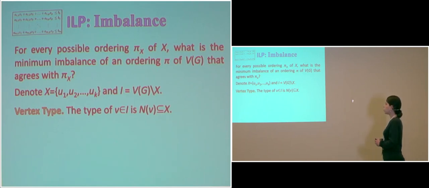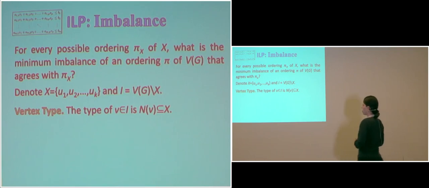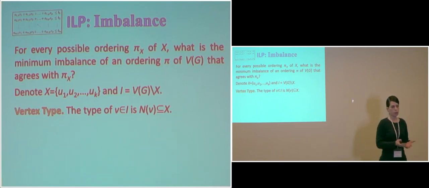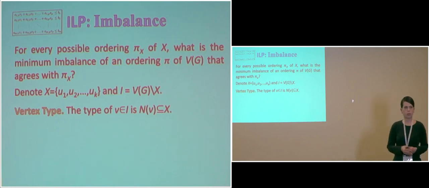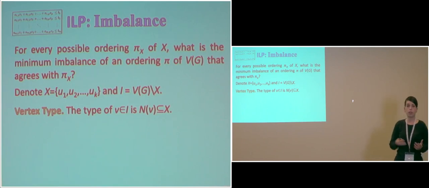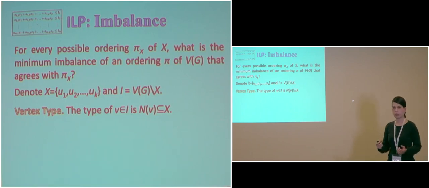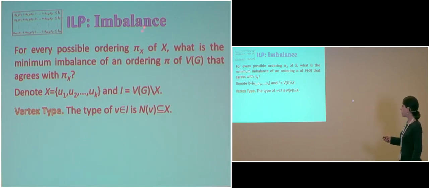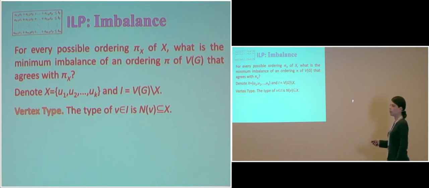Notice that all of the vertices that we've not yet ordered are in an independent set, because we have a vertex cover X. Let's denote that independent set by I. The approach we use here is very similar to what we've just seen. Again, we are going to have a definition of types, and the definition of type should correspond to the elements that are not yet decided, all of these elements in the independent set.